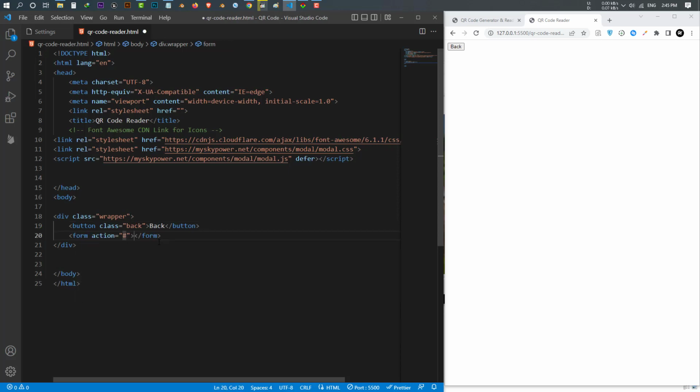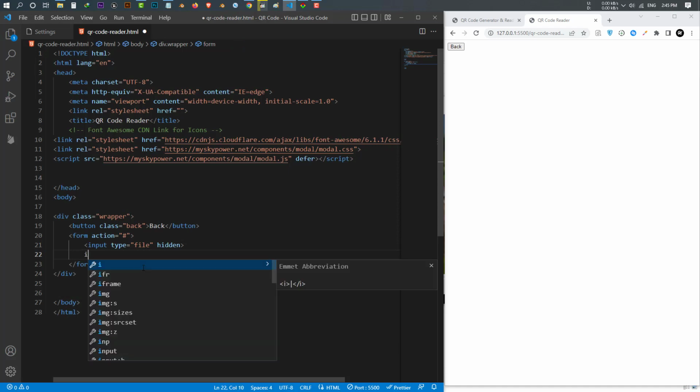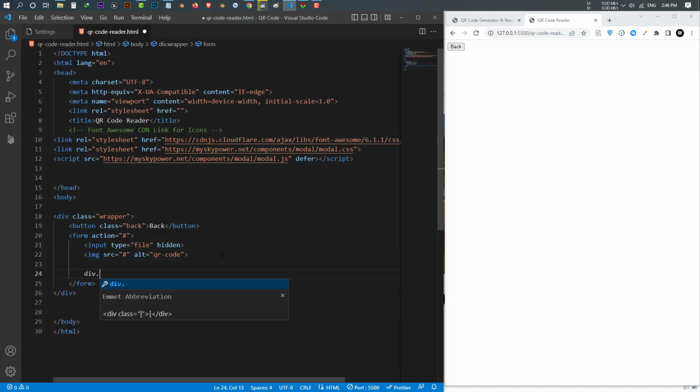I don't give it an action. Inside this form I make an input, and this input is a file which is hidden. After that I make an image tag. I don't give it any source. I give it an alt of QR code, and after that I make another div with a class of content.